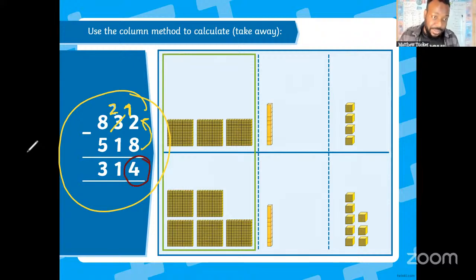Okay. So then we know we put the 4 down. Then we take a 1 away from the 2, which is easy. That's 1. You take a 5 away from the 8. That's easy. That is 3. And again, the difference between those two numbers, 8 and 5, you start with the biggest number, 8, 7, 6, 5. That's 3. So then you know 3 would be your answer that goes there. Okay? That is just another way to look at this and to apply a practical approach to how you can deal with these types of things.